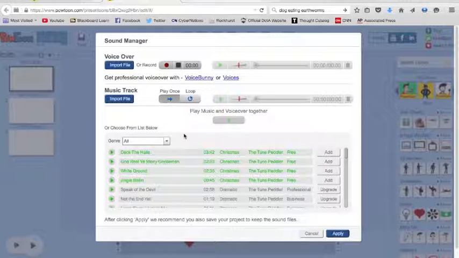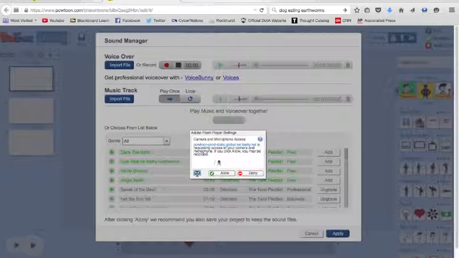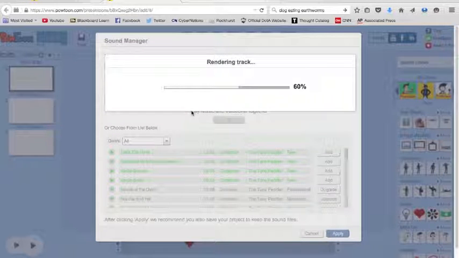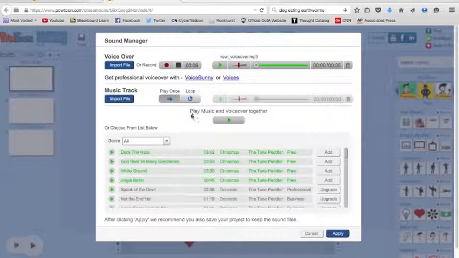Let's say you wanted to do both your voiceover and the music track playing at the same time. First, you have to have your voiceover file. Let's just give you an example here. Record something for you. This is how to do voiceover. Then you pause. Then you will get your voiceover track, and you have it. And then, just for the sake of it, let's add a random music track.